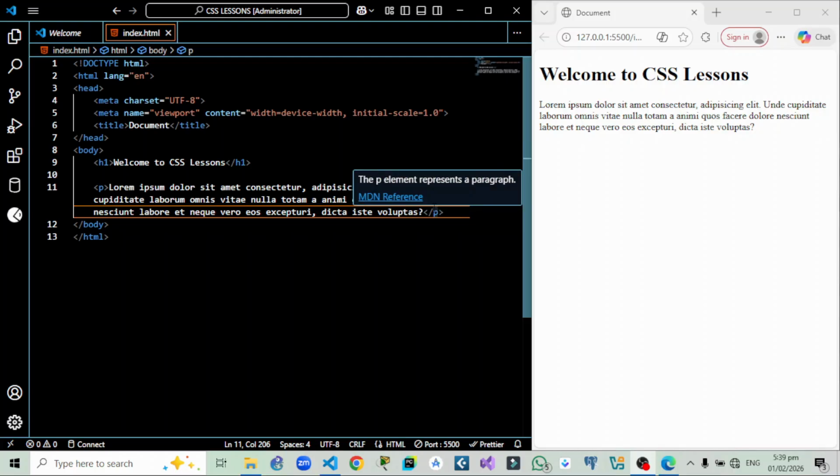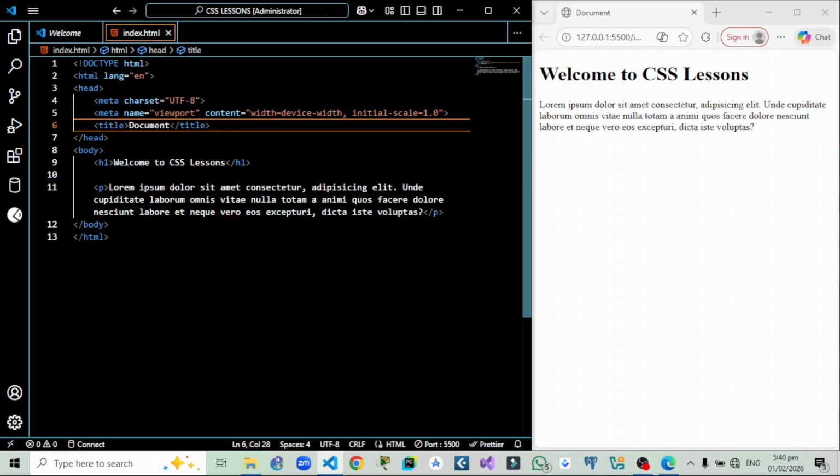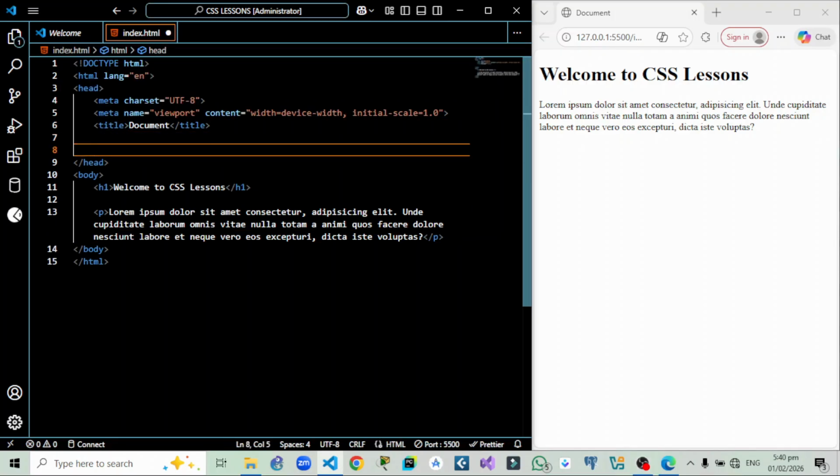In this lesson, we are going to learn how to apply CSS to our HTML document. The first way we are going to look at is the internal CSS. Now, to apply internal CSS, what we do is head to the head tag, and inside the head tag we add another tag called the style tag.